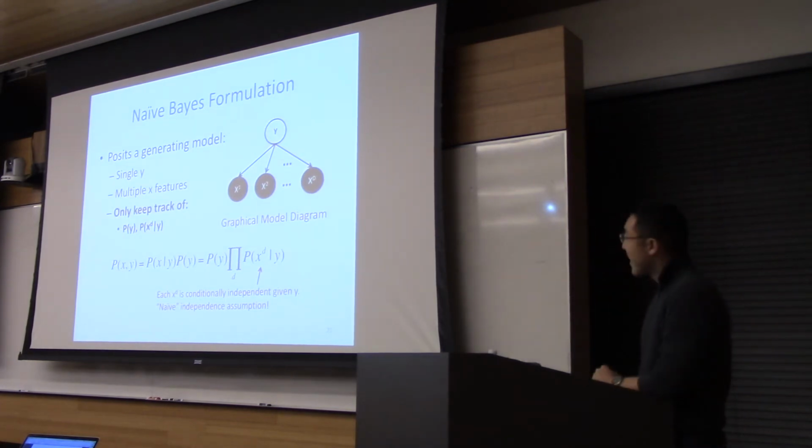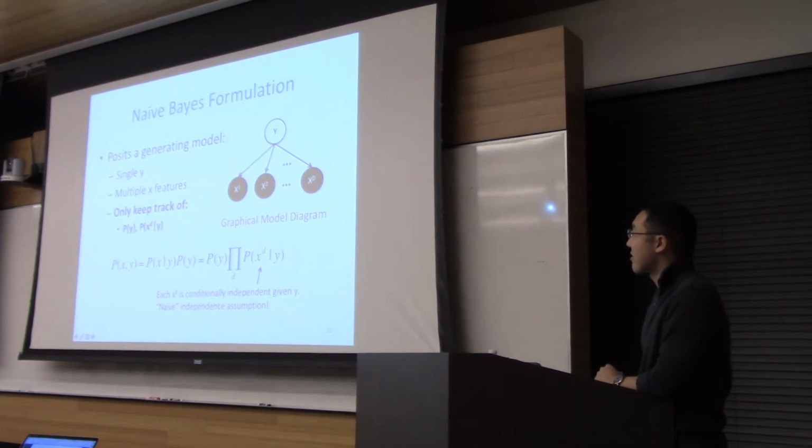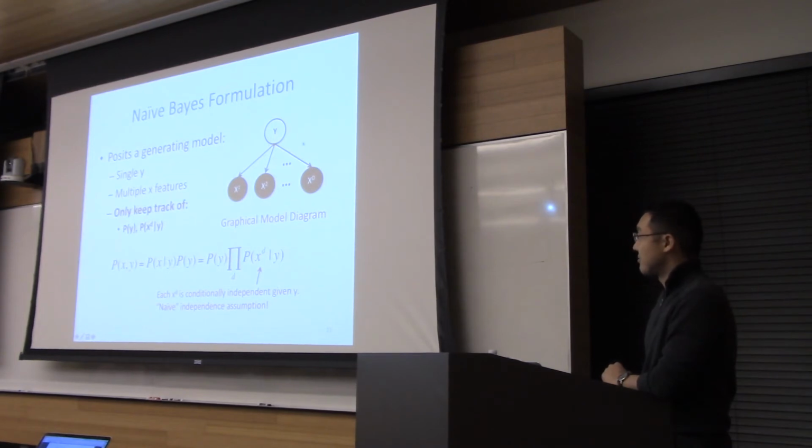So you can express that. This is for those of you who haven't seen this before. This is called a graphical model diagram. A lot of probabilistic models can be written in terms of graphical models, and what the graphical model tells you is the conditional dependence assumptions of the model. In this particular case, if you condition on y, this x is independent. Its probability is completely independent of everything else in this model if you condition on y, right? So that's what these arrows mean.